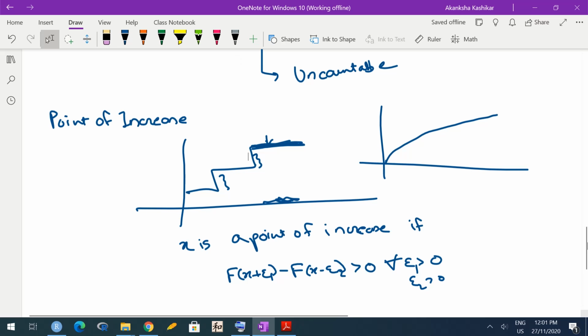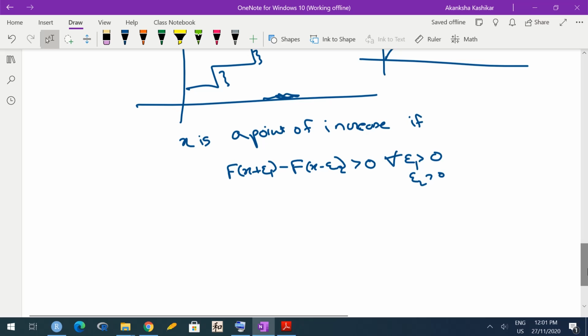So in continuous distribution functions, every point in the support of the random variable would be a point of increase. In discrete distribution functions, again every point in the support would be a point of increase. For a distribution like the normal, the support is R, hence every point in R will be a point of increase. So what is the conclusion? The set of all points of increase can be either a singleton set, or a finite set, or a countable set, or an uncountable set also. It can be R also. So even though the set of all discontinuity points was always at most a countable set, the set of points of increase can be uncountable also.